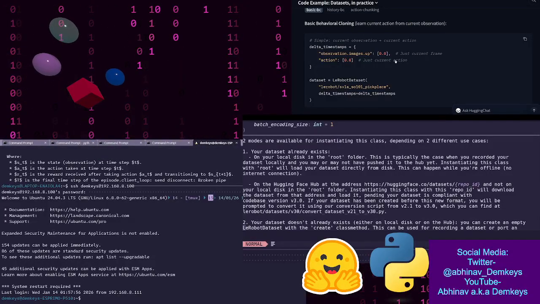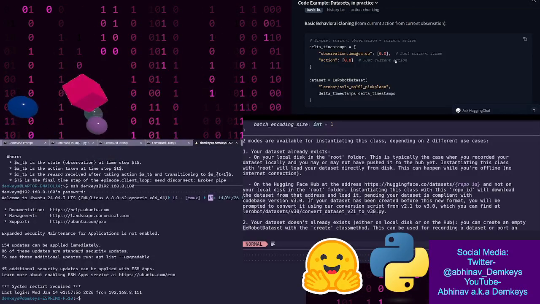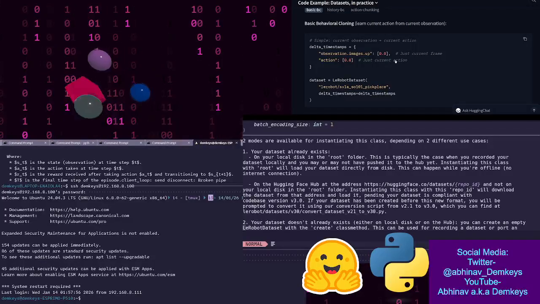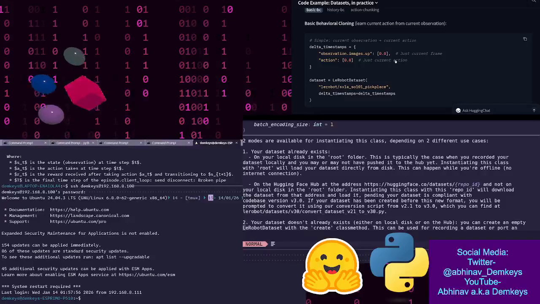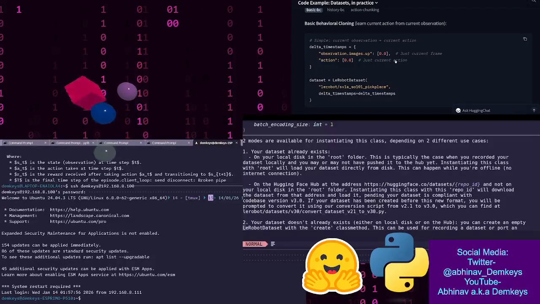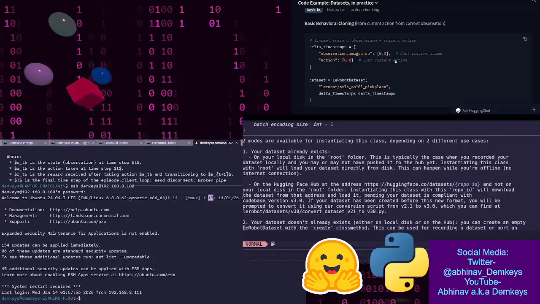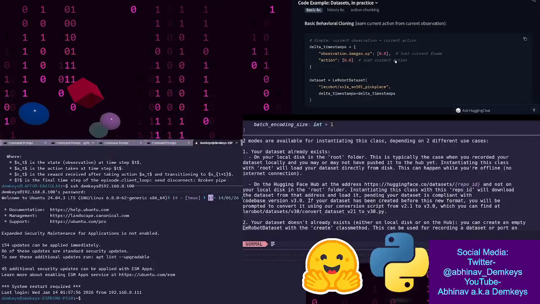Where was I? Yeah, instantiating this class with this repo ID will download the dataset from the address and load it, pending your dataset is compliant with codebase version 3.0. If your dataset has been created before this new format, you will be prompted to convert it using our conversion script from version 2.1 to version 3.0.